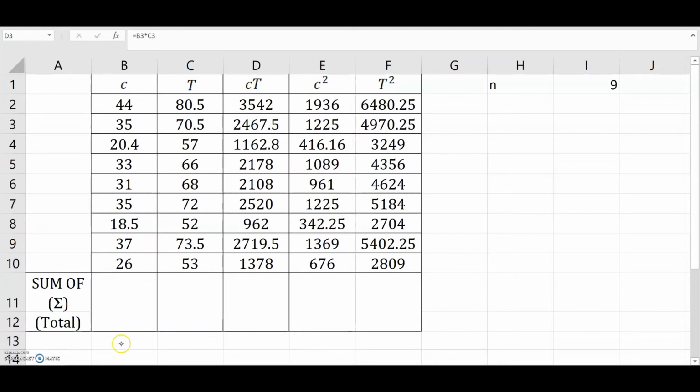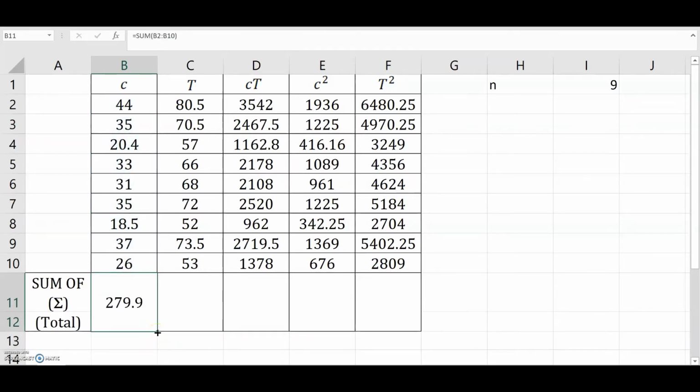Now, what we need to do is figure out the sum or totals of each of these columns, and those totals will appear in this very last row. So we say equals sum, and the sum operator in Excel expects a range of values. So you can tell it which values you want to add up. So we want to add up everything in column B from B2 to B10, and you can see that there's a colon. We've used this operator before in Math 145. Now when you press enter, it will give you the total.